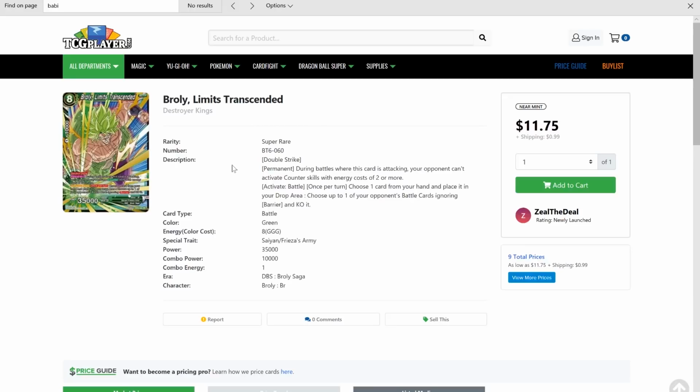This card is really good though. It really is the finisher of the deck, and by removing this guy, it's how you get the secret rare out. So it has double strike, a permanent during battle with this card. It's attacking, your opponent can't activate counter skills with energy cost of 2 or more. So that means no Mafuba specifically. That's what it's focusing on. There's other counters out there that are 2 or more, but specifically it's Mafuba.